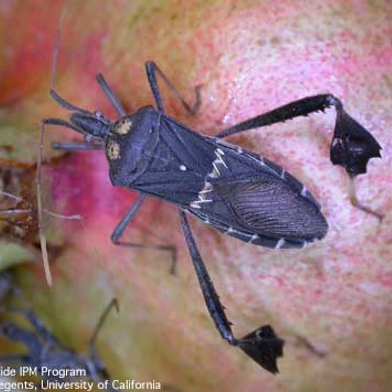My question has to do more with next year. I'm afraid they're going to be overwintering on my property somewhere, and I'm going to have the same problem next year. If you could give some advice on how to deal with leaf-footed bugs, I would really appreciate it. Thank you so much.